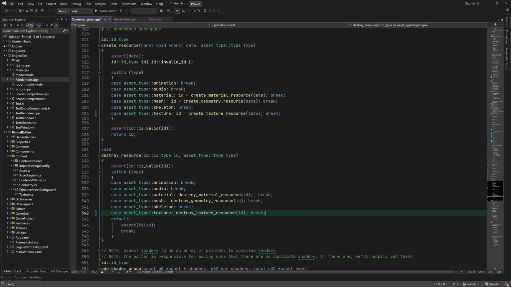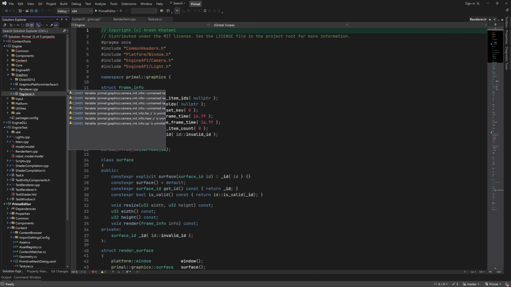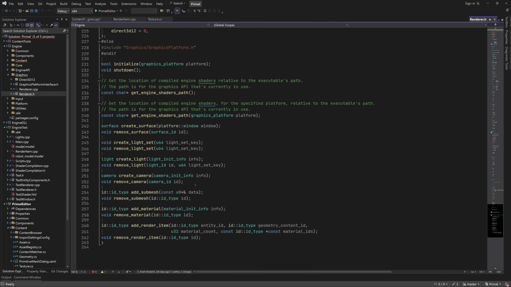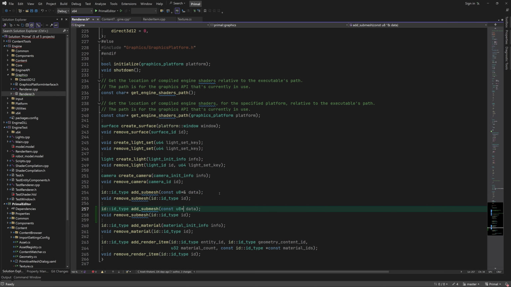We can add the high-level renderer functions next. I'll put these next to the submesh functions. We do have to be careful to use the right parameter types here.